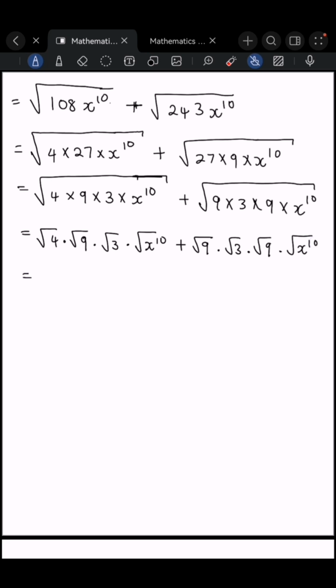Right, the square root of 4 is going to be 2 times, right, since it's numbers, this is going to look like a comma, it's better we just write it. So it's going to be 2 times 3 times the square root of 3. And then you say, what is the square root of x raised to the power of 10? The square root of anything is simply this thing raised to the power of 1 over 2, right?